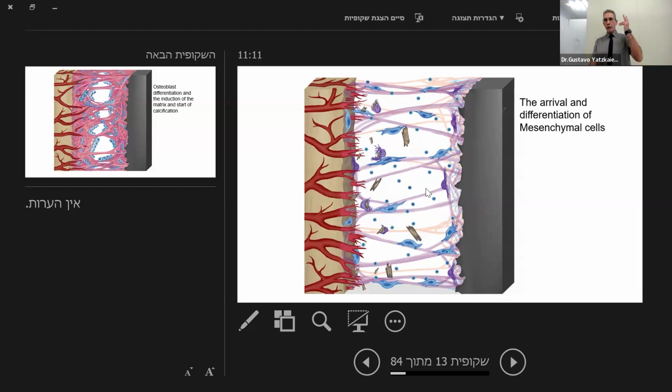Afterwards, we go to the third stage, the proliferation. At this stage, the mesenchymal cells will differentiate. Depending on the signaling, they can differentiate into fibroblasts. Those fibroblasts will secrete collagen, which is also important for angiogenesis and wound healing. And some perivascular cells will transform into osteoblasts, osteocytes, and osteoclasts.